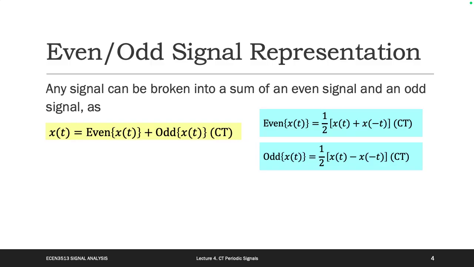You can see here I didn't tell you which signal it is, am I right? It is any signal. For any signal you can find the even part using this equation and the odd part using this equation. And if you add those two parts, you will find it is exactly the original one. That's the reason why any signal can be broken into a sum of an even signal and an odd signal. For the even part, x(t) and x(negative t) should equal each other, am I right? And if you halve the sum, it's just the even part of x(t). That makes sense to you? And for the odd part, it's a similar thing: x(t) equals negative x(negative t). If you halve the difference, it's the odd part of x(t). That makes sense to you?